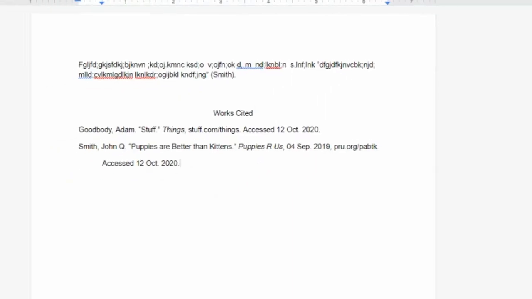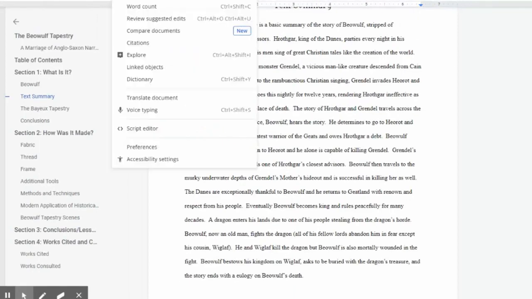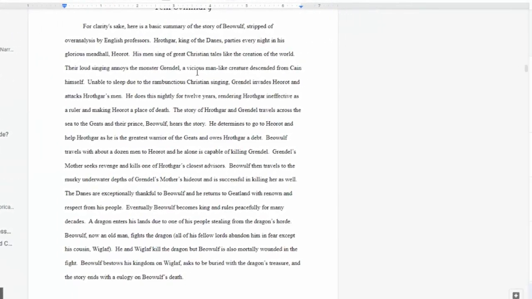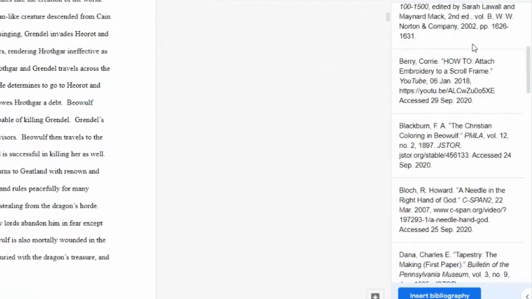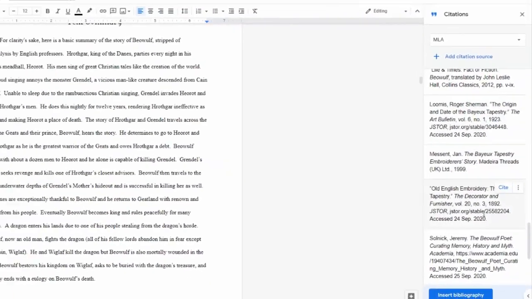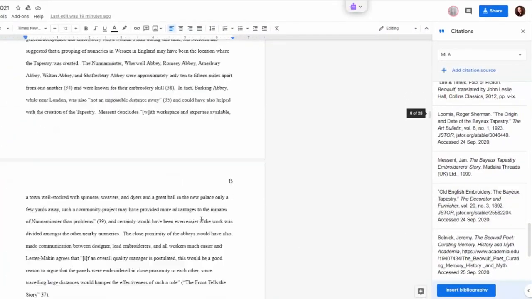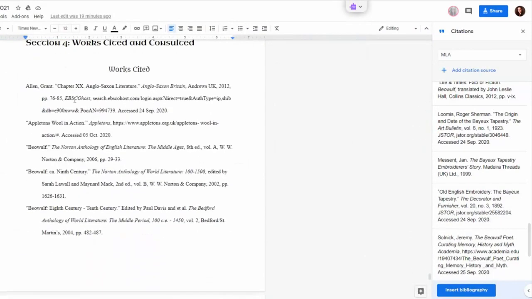And just to kind of show you how robust this can be, this is actually a research paper I'm currently working on, and I've used this. This is how I kind of tested things out. And here are all of my ginormous sources. So when I generated my bibliography down here at the bottom of my paper, I had to go in and double check and make sure that everything was correct.